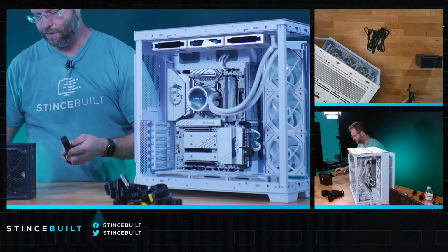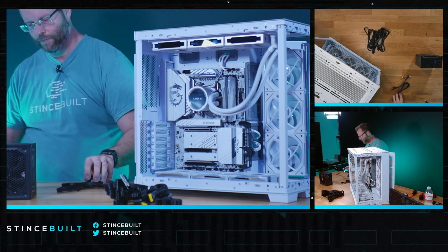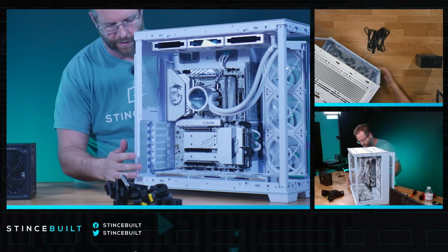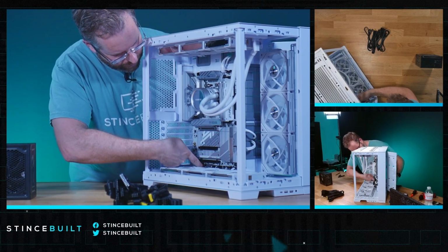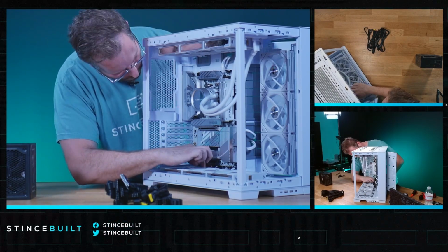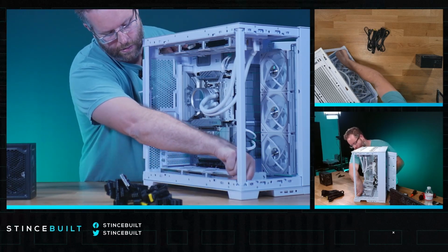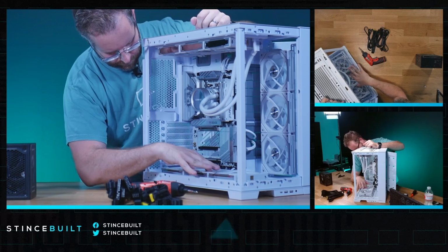First what I'm going to do is this tough one. This is going to be the power to the motherboard on the bottom. This is the fun one, chat. Actually, going to run this before I even plug it into the power supply, because this is going to be fun. I have to pop these fans out just for a second just to get at it. Only gripe is the PCI power down here on the bottom on these. I'm going to take it out just for a second. The fans off to the side.